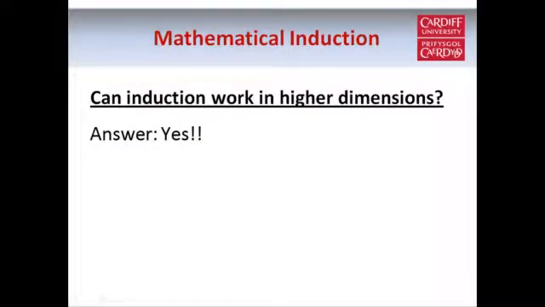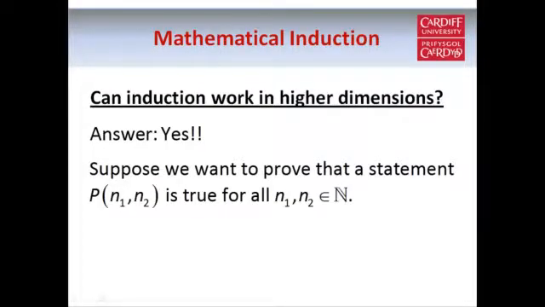So to finish off, we're going to look at a slightly different type of induction. Suppose we have a statement which depends on more than one variable. For example, let p(n1, n2) be a statement which depends on n1 and n2. So we're now considering a two-dimensional case. The question is, how can we use induction to prove our statement is true for any pair of natural numbers?